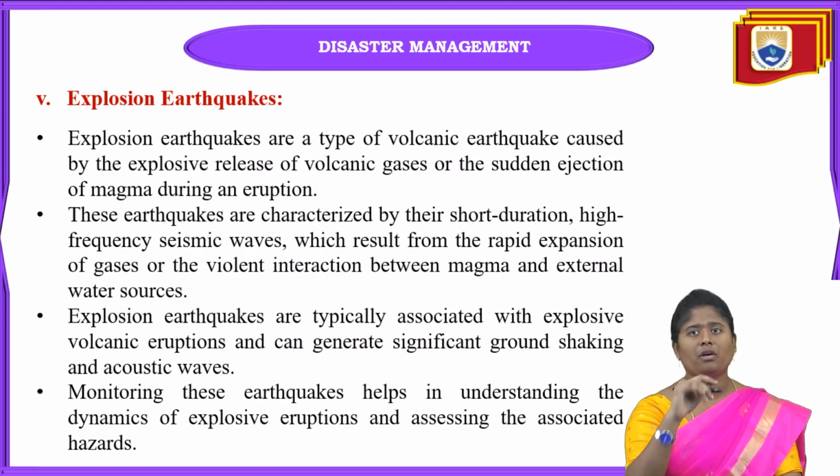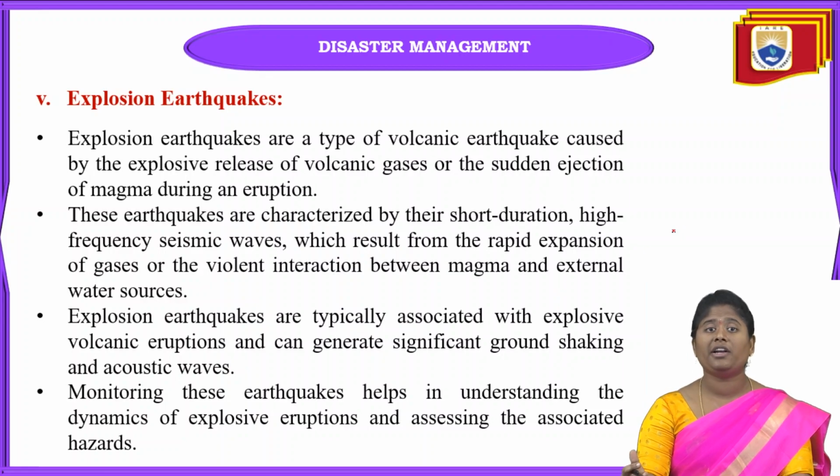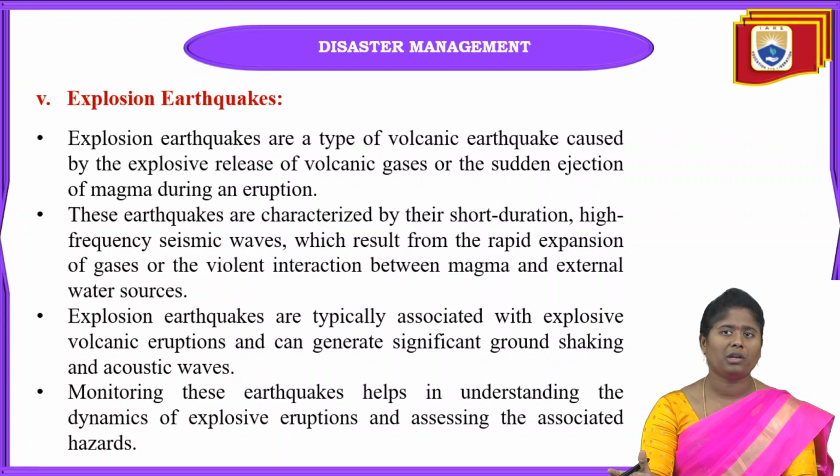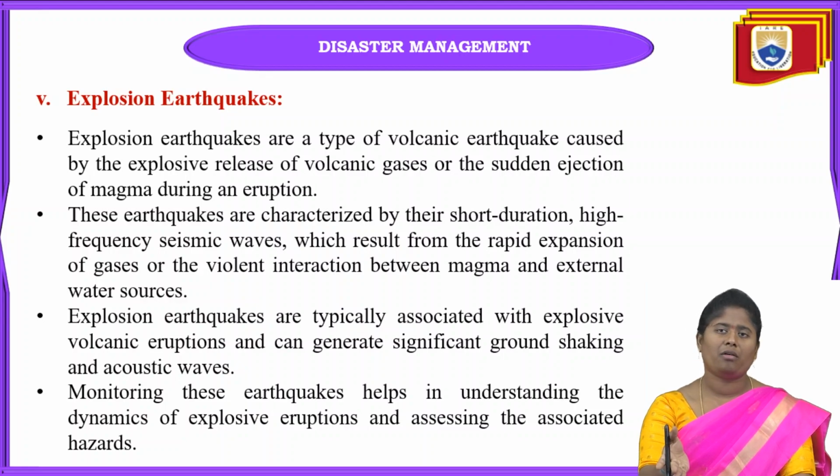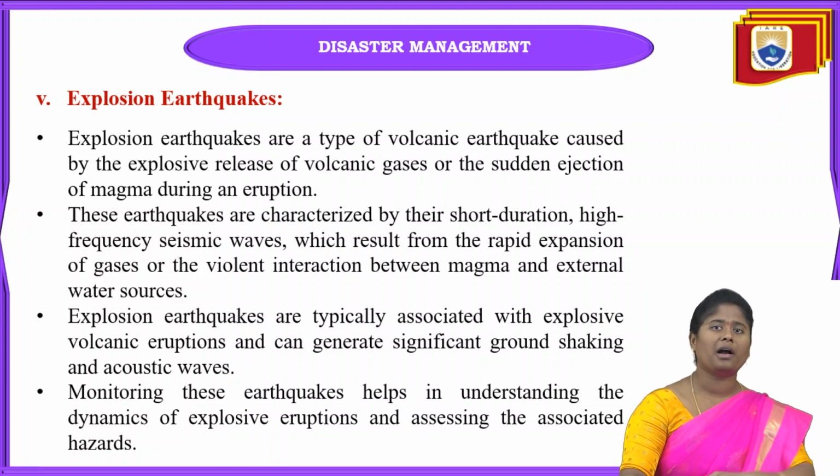Mainly these are characterized by very short duration, but they have high frequency seismic waves, where there will be some violent action between the magma and external water resources. When a volcanic region has an ocean or sea nearby, a very huge earthquake is going to occur at that time. Volcano will be there and also sea, so a huge earthquake is going to occur.